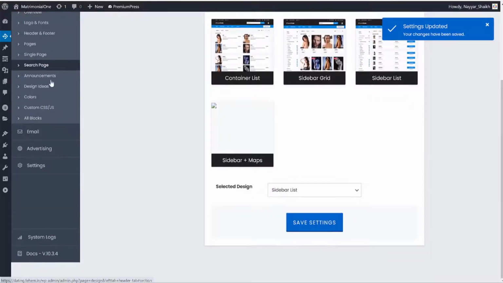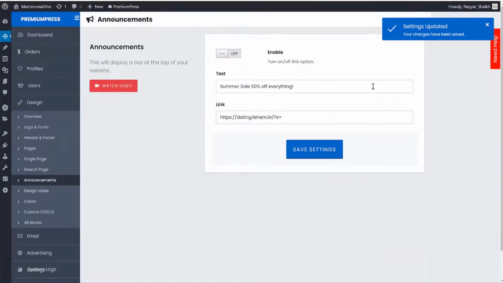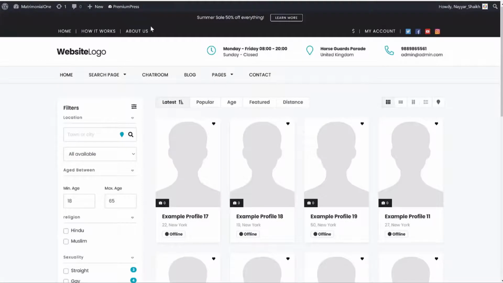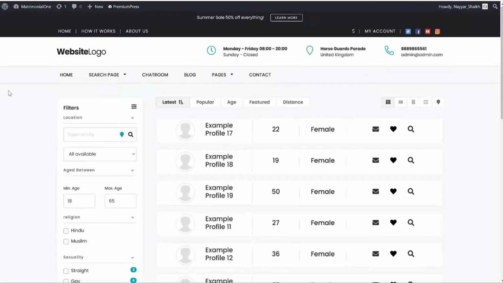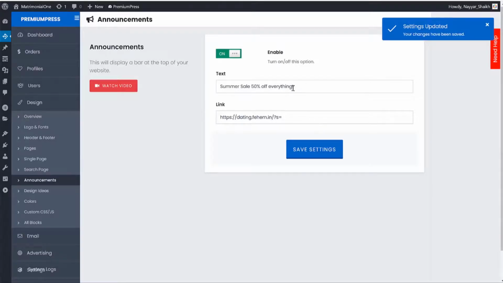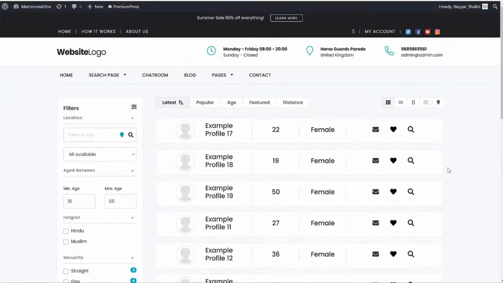Now again, after that we have announcements. So if you want to create announcements which are simple, top bars. If I just enable this thing, let me show you how this thing works. Now I can change the text for this. If I just click on save settings, come back to this page and refresh it, now you'll see that announcement at top. As you can see, this is your title and this is your announcement. When you click on that button, you're redirected to the search page, which is this page. Okay, that is happening because of this setting. As you can see, this is the link page. And this is your default search page.